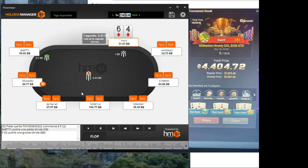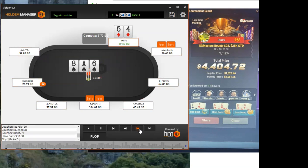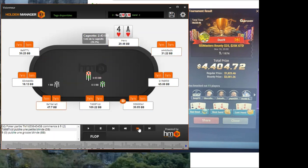So here we are with 32 big blinds and a dream. Let's see how it goes. We get this flop, check, bet, kind of big. You guys like calling here? We have a pair. We're not supposed to fold on a monotone board, but he sizes up. He's multiway. I don't think there's a lot of EV continuing with a pair like this. He bet into two people too, right? Yes, he did. That would be enough for me to get out. I don't hate the fold either. I like the fold.